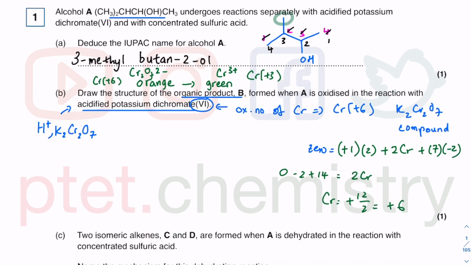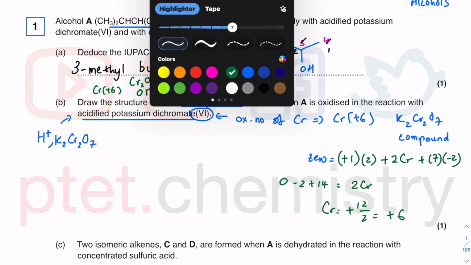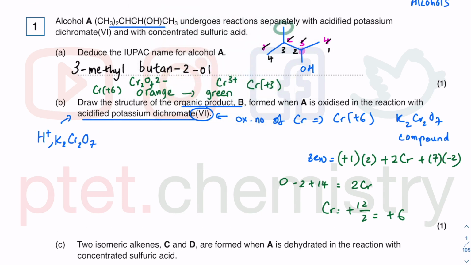In terms of the oxidation of alcohol, we look at this alcohol, the carbon with the OH. If I circle this in pink, the carbon with the OH is bonded to 2 other carbons. This is what you call a secondary alcohol. A secondary alcohol only has 1 hydrogen on this carbon with the OH, so you can only lose it once, and what's going to happen then is it's going to give you a ketone.